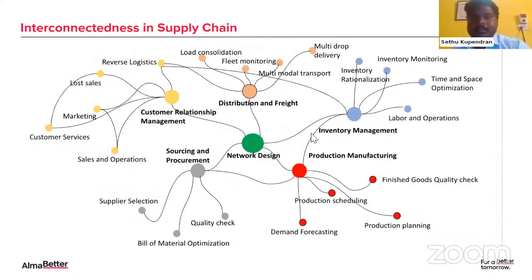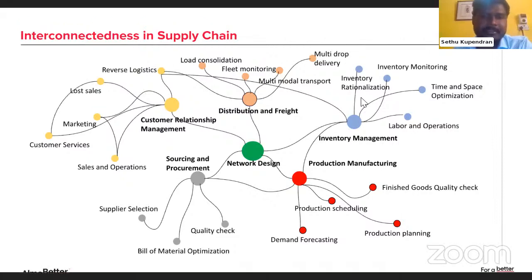Yeah. So let me cover here the interconnectedness in the supply chain. When a material is moving from one point to the other, it has to interact between different entities, correct? So let's see here how an interaction happens. As you can see, this particular diagram is a little bit clumsy, right? It's all interconnected, and there is no clarity in what is happening. That's how a real supply chain will look. But we have to make the connections and understand it better so that we can have a smooth supply chain process. So starting from here, sourcing and procurement is nothing but a group or a division in the supply chain business, right?